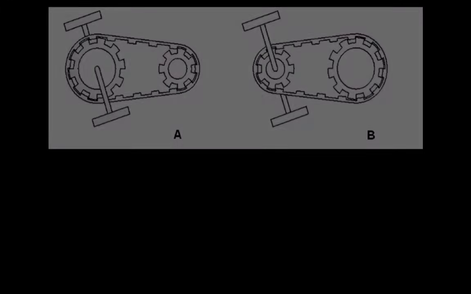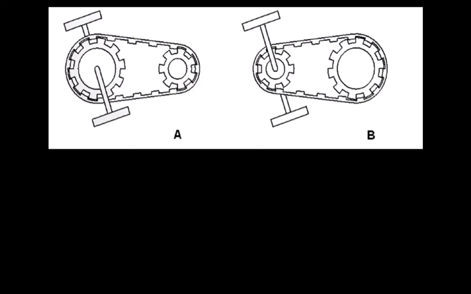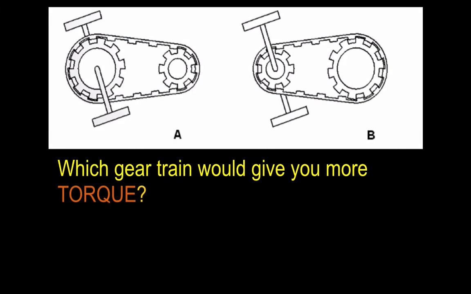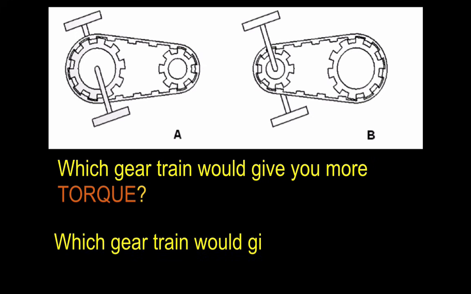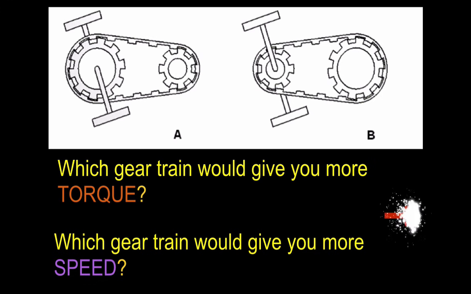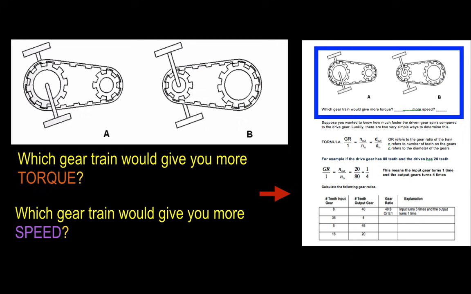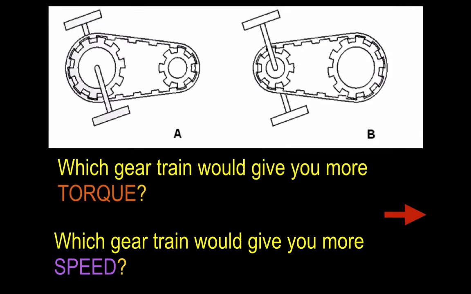So now we're going to do an example on our notes here. This picture is in there. First of all, I would like to know which gear train would give you more torque. And secondly, which gear train would give you more speed? So is A going to create more torque or more speed, or is B going to create more torque or more speed? As you know, these notes are off to the right side, so make sure that this is added into your notes. Pause it while you make that decision, and then hit play. And this is again just to check if you understand the big gear to small gear. Notice where the pedals are.